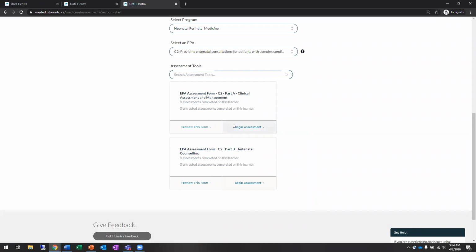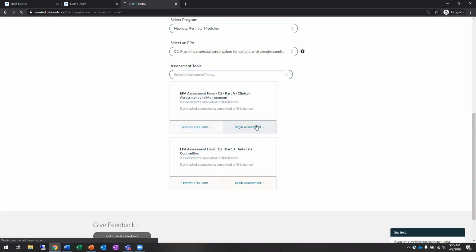We strongly recommend that learners, if they just want to see the form, use this button right here. If they begin the assessment, they're going to trigger an assessment record, which is possibly confusing for those who are looking at the data in the back end, or if you're pulling a report. It just creates a lot more of a mess of the data. Also, when we're doing our statistics on completion rates, it causes a little bit of confusion. So if they want to preview, please select this.